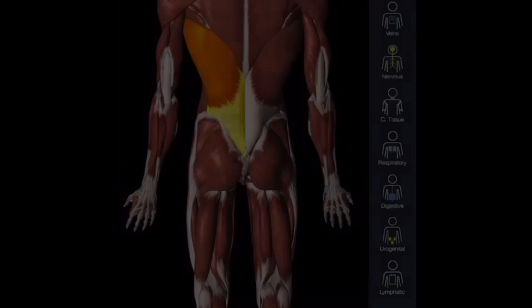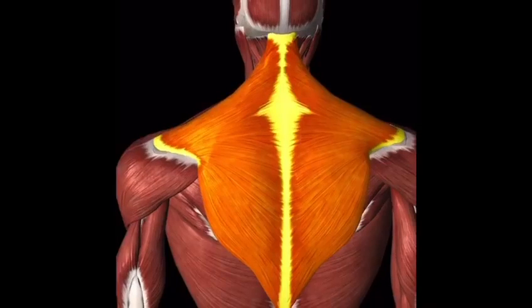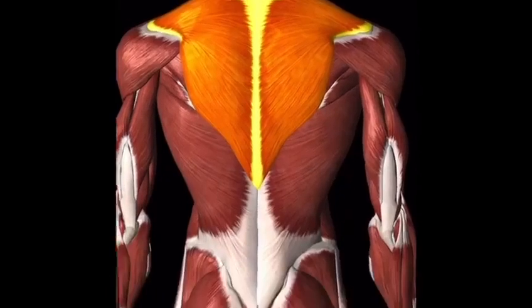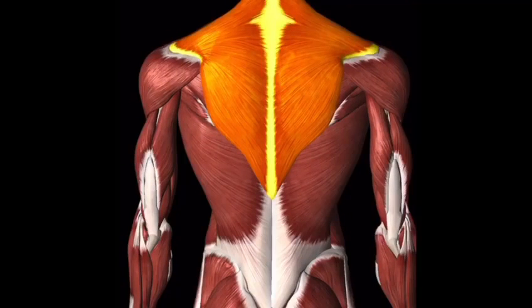Very important. Now I want to highlight the traps, the middle and lower traps specifically, because they will help pull those scapula back and down. And you can see them here. That's that big muscle highlighted. There's the upper, middle, and lower traps. But when we lay on our stomach and exercise, these are the muscles that we're strengthening.